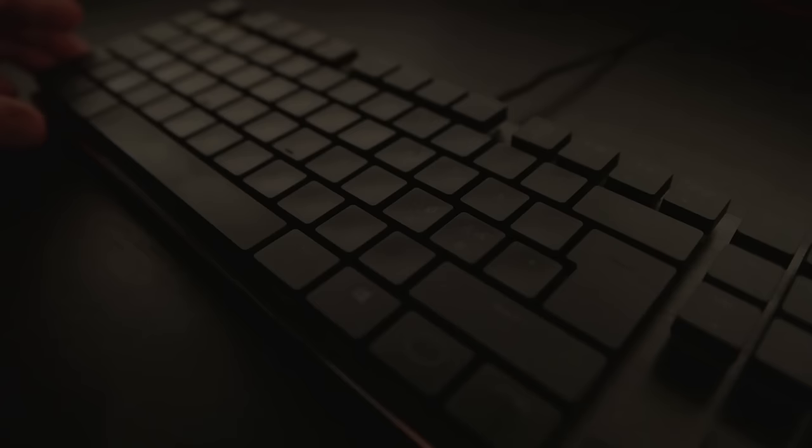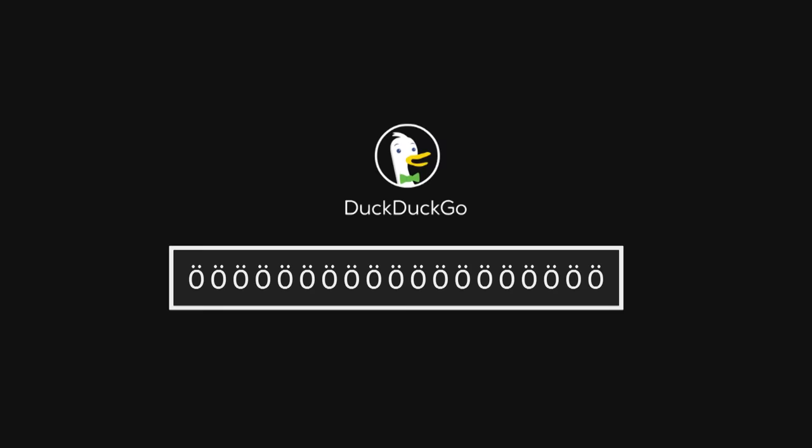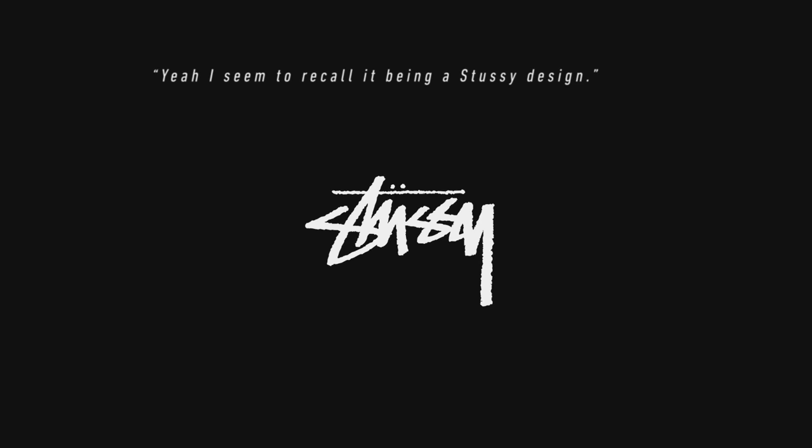I turned to my trusty board of keys, making sure to enable investigation mode, and after some intense clickety-clang, I managed to track down over 40 online discussions about this symbol. From this, I quickly learned the symbol was strongly associated with American clothing brand Stussy. So much so that many even referred to the symbol as a Stussy.